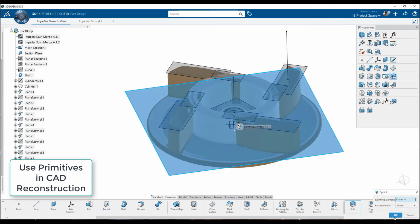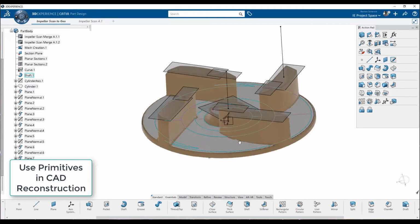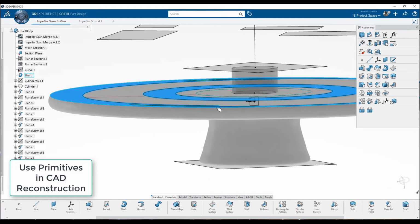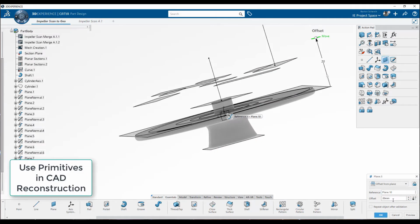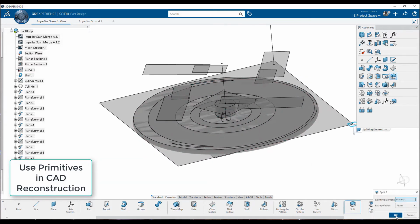Using the primitive shapes and construction elements that we have created, we will now split the existing solid into a proper base that we can build our remaining features on. This is all being done in the part design workbench, but could certainly be performed in a number of different workbenches within CATIA 3DEXPERIENCE.